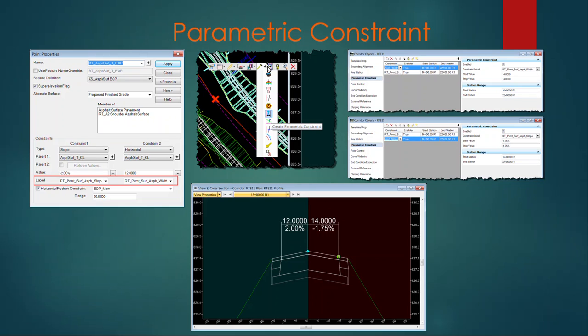So I go to my hammer tool, and then go down to my parametric constraint tool, which is that large blue question mark. I fill these out how I want them, I apply them, and this is what it'll look like. It'll override what the point constraints are, the 12 and 2 that I have out there. Okay, so that's a parametric constraint.